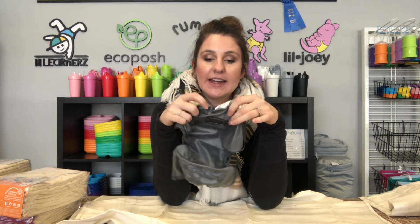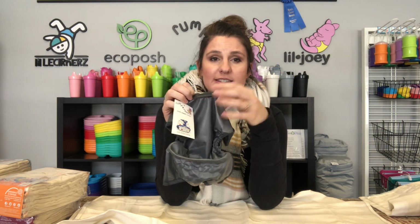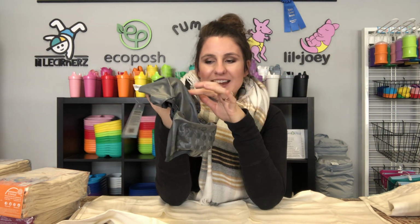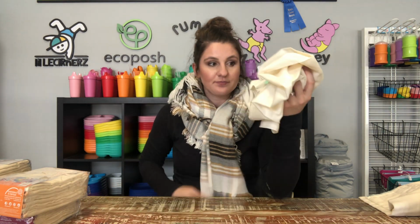Wash and care is the exact same as when I talked about pre-folds. You're going to want to have your good first cold water wash, your second hot water wash, and then high heats. I do want to say a quick note for any of you who are using Kanga Care's covers. This TPU is exposed. You do want to hang dry your covers. You don't want the TPU to get too hot. It can melt in like the back of the dryer, and it just gets too hot and you'll have damage. So you can dry the Snappi's in there. You can dry the pre-folds and flats on high heat, but please hang dry your covers.